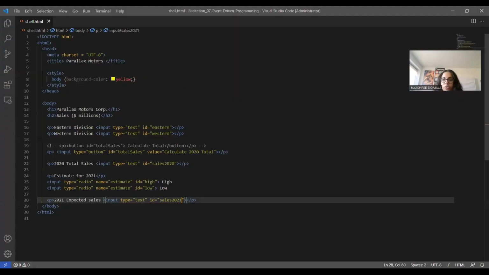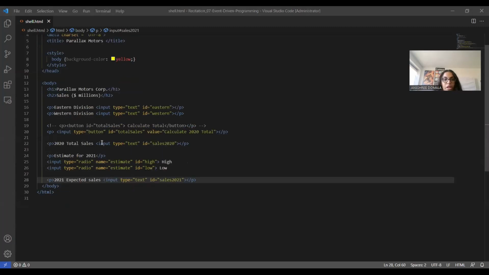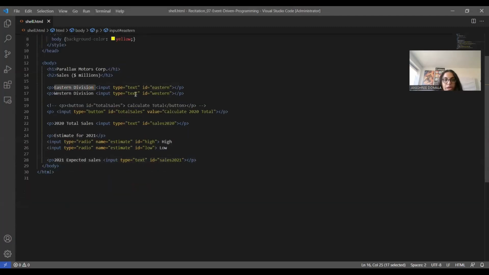That is, if we're talking about the Eastern division, we have made sure that the ID is Eastern, so when we look at the ID, we know we're talking about the sales in the Eastern division. We know that when the ID is Western, we are talking about the Western division. So we made sure that the IDs are meaningful.